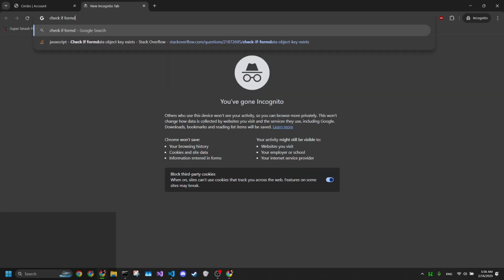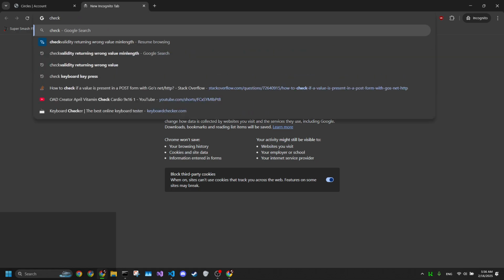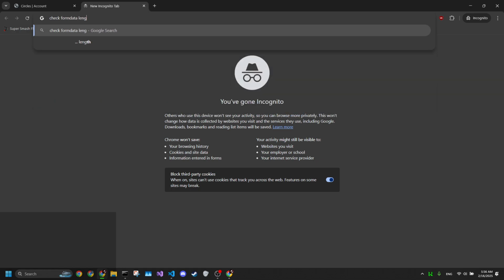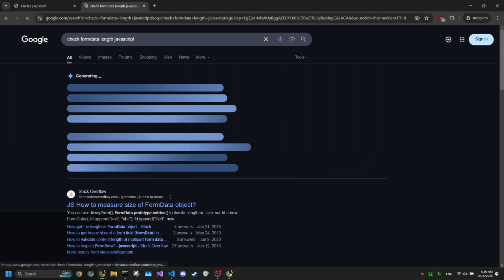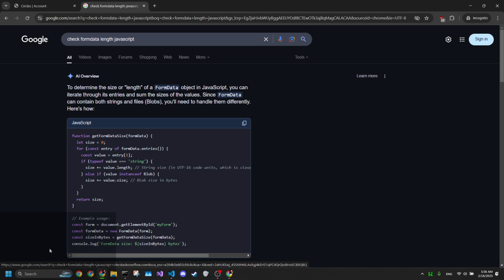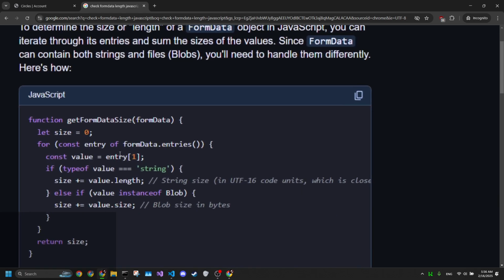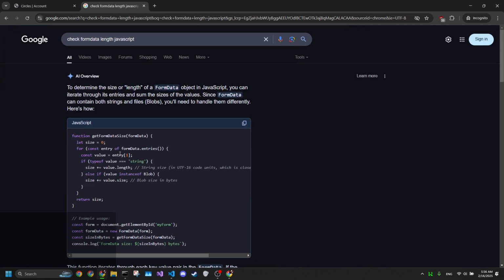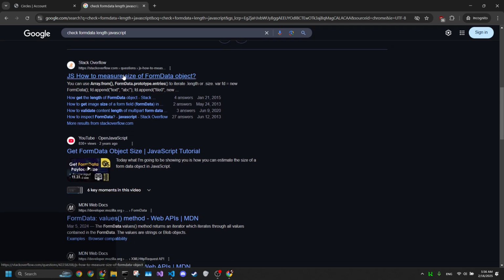Check if form data has... Check form data length. JavaScript. You're kidding me. No, okay, that's stupid.